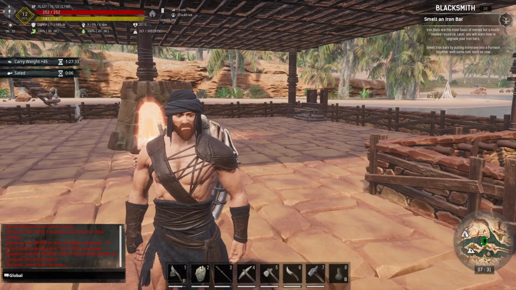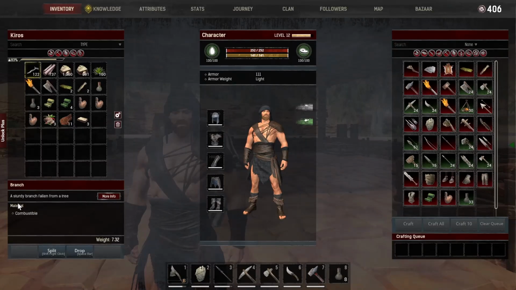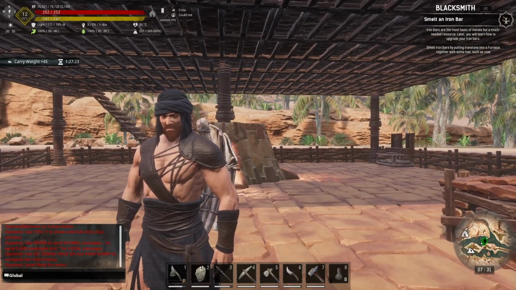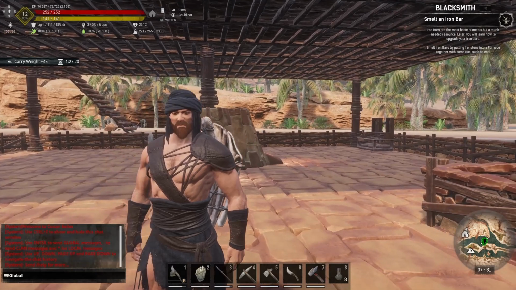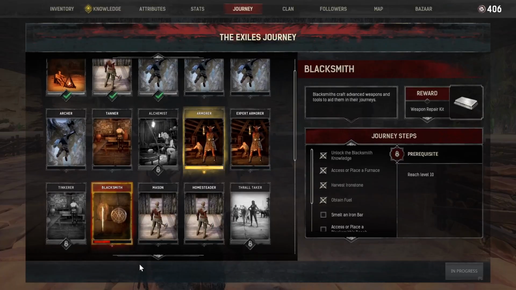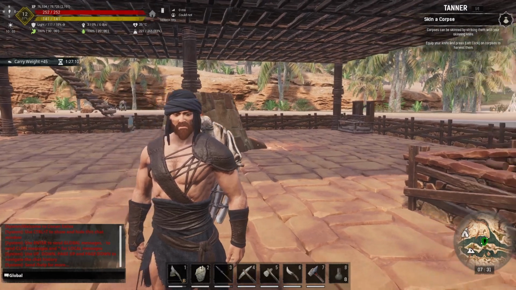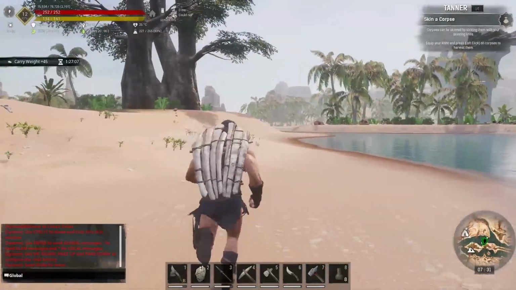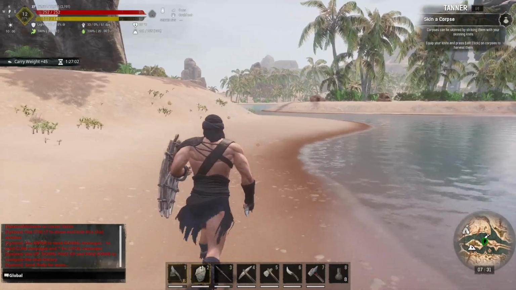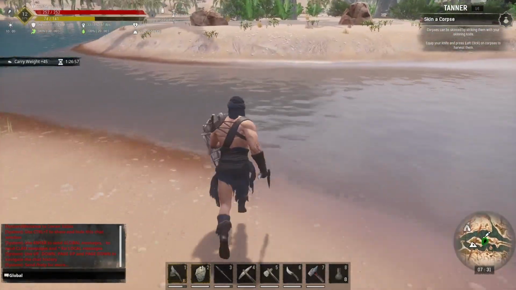And we're back. I went ahead and made the rest of the armor so I could have more carry weight. I made a second furnace to split the iron ore that I had and have both cooking. But I thought, while I'm waiting, why don't I do the Tanner journey? First thing it wants you to do is skin a corpse. I already killed the crocodile in this area, so we're going to run over here, and there's a shellback right there we can take care of.